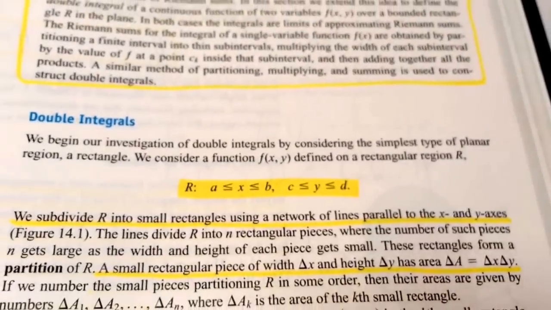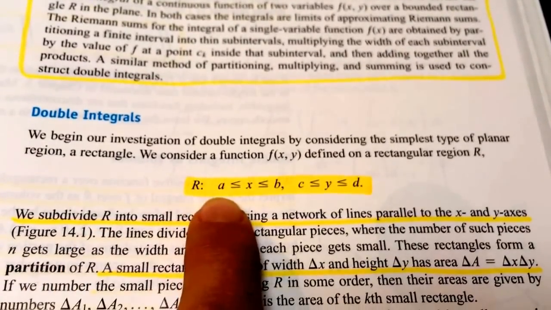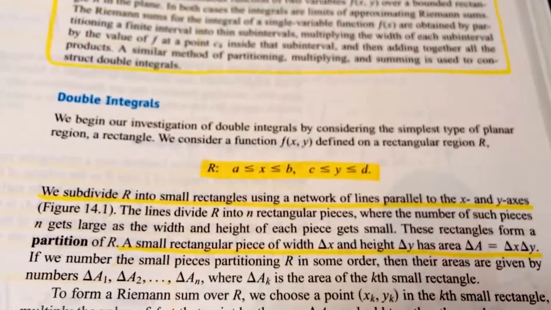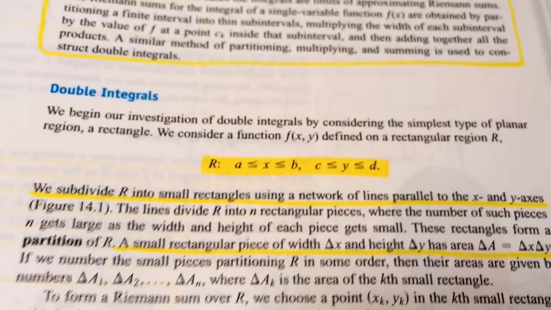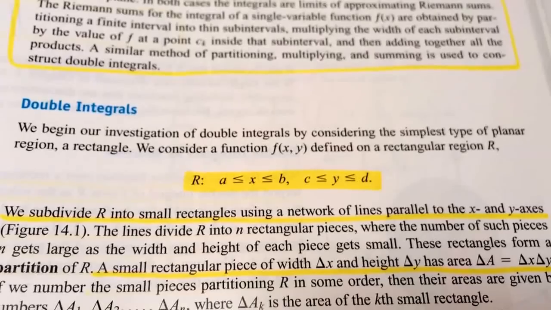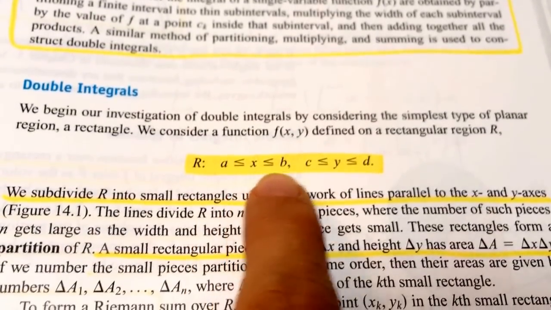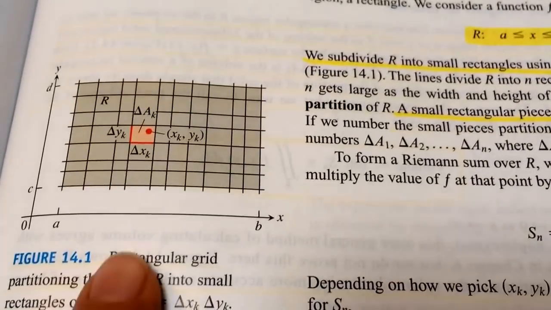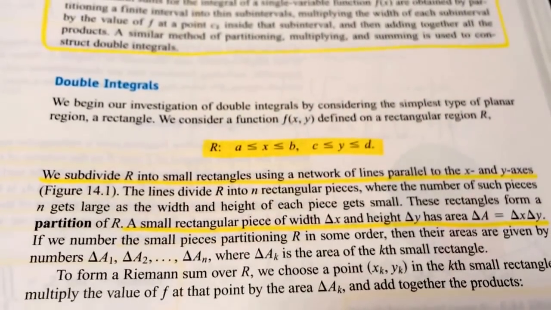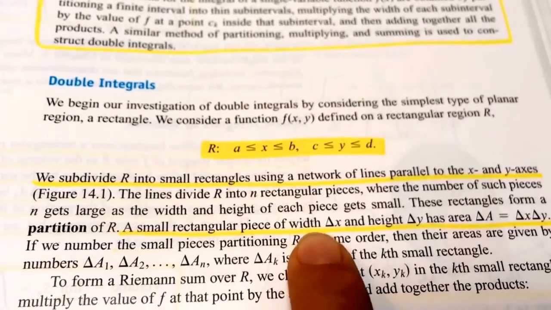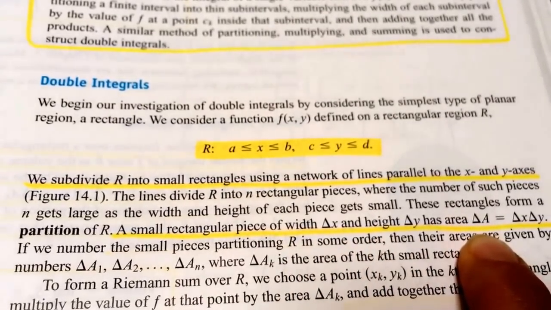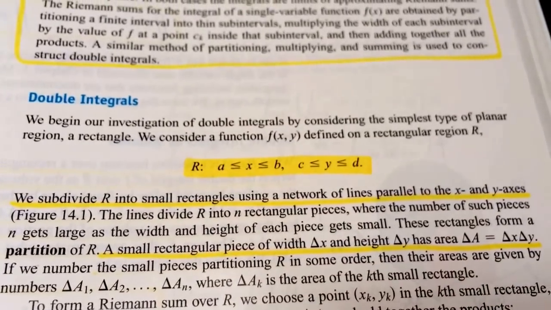So what we're going to do, it talks here, we're going to take the region R. And so notice, in Cal A, the interval from a to b was just on the x-axis, so it was one-dimensional. Now the region that we're integrating over is 2-dimensional. It's a rectangle, and it's in the xy plane. And so you've got the bounds on the x and the bounds on the y, and that makes this rectangular region in the xy plane. And each one of those rectangular regions has a width of delta x and a height of delta y. So the area in the xy plane would be delta x times delta y.